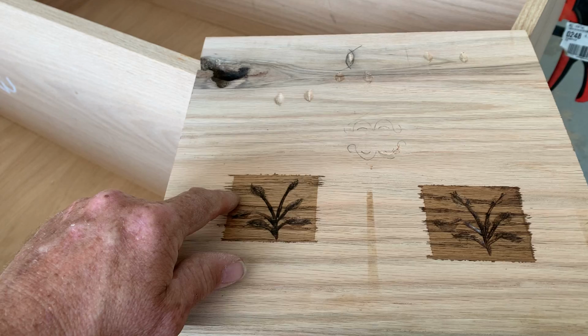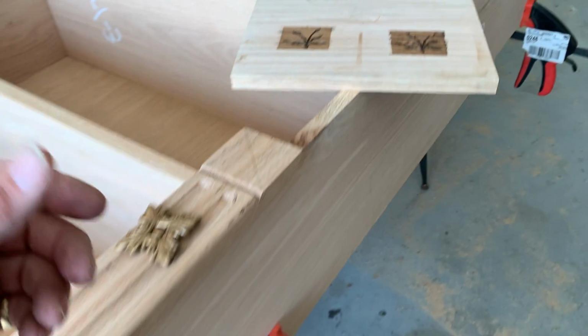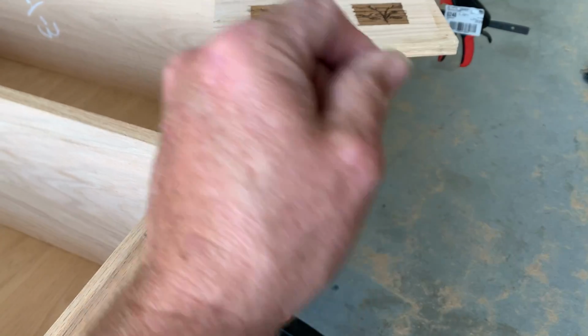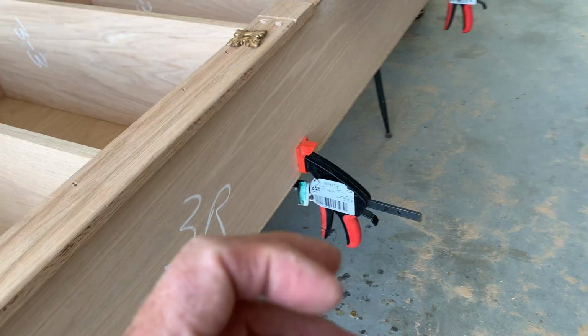I like to do the hand carving. Like I said, this doesn't take very long. And I can just duplicate that image over and over again by drawing it on there with the carbon paper and then carving it out with the V-tool and a gouge.